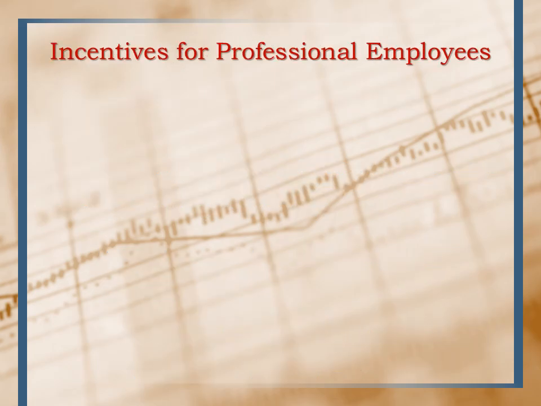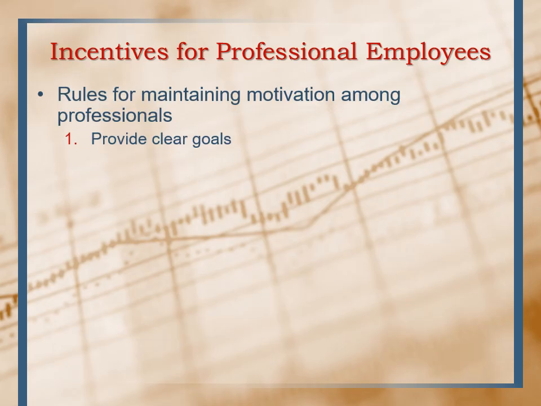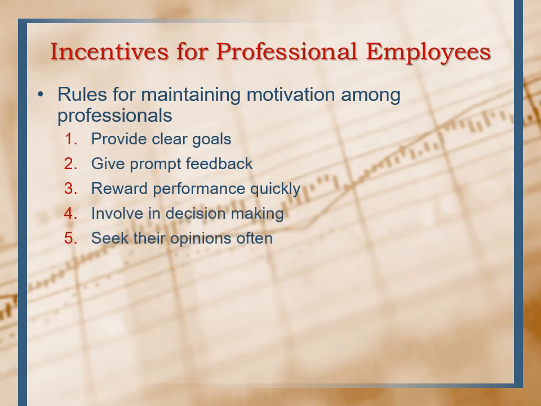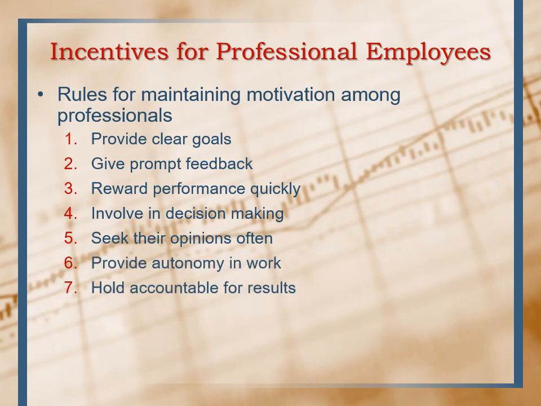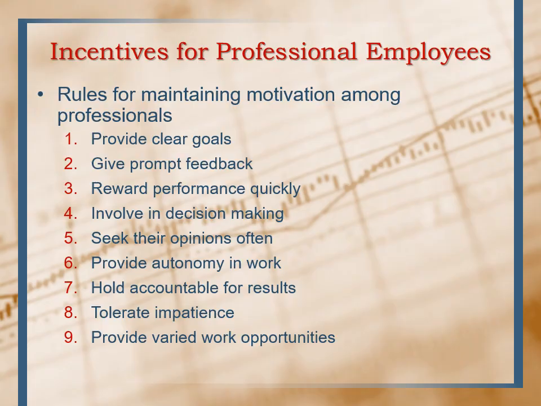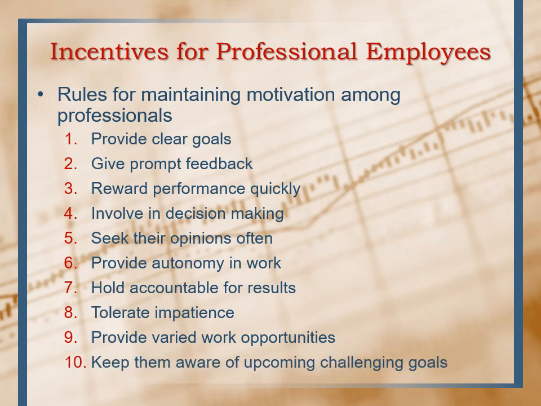Incentives for professional employees. Rules for maintaining motivation among your professionals is to provide clear goals, give them prompt feedback, reward their performance quickly. Don't wait for the end of the year. Otherwise, there's no incentive to keep on doing well. Involve them in the decision making, seek their opinions often, provide autonomy in their work, hold them accountable for results, tolerate impatience, and provide varied work opportunities, and keep them aware of upcoming challenging goals.